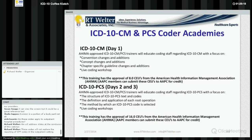So we talked a little bit about the structure. The first day we do CM, cover to cover, and the structure involves reviewing the concept additions at a high level in the beginning, the additions and convention changes that apply across the board. And then we say the chapter-specific changes and additions when we start learning about the specific chapters. So we start with the big concept change in Chapter 19, kind of like we did today, and then we go back and move through the book cover to cover. We go through each chapter individually with any applicable guideline and concept changes, and then we spend the time immediately following that workshopping that chapter. So you get to apply it immediately, and then you'll have additional exercises in your workbook where you can go back and mix it up and apply them at random and see how well those concepts stuck.